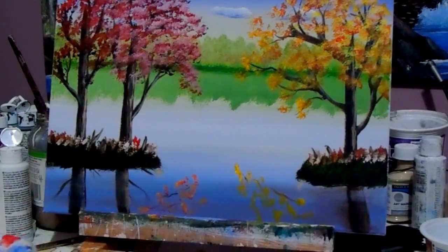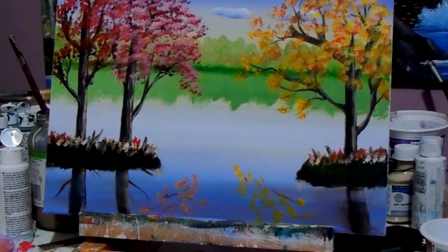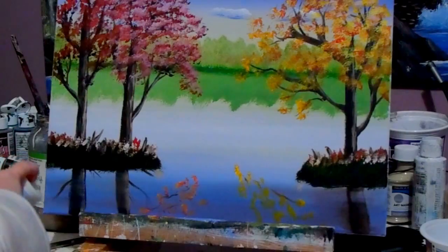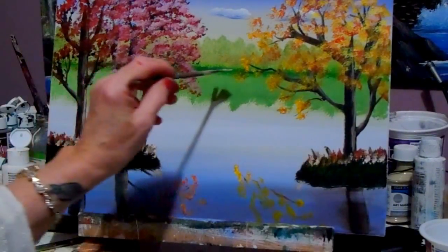It's underwater. So now we're going to take our fan brush. If you don't have a fan brush, just use your chisel brush, chiseled sable or synthetic. And you're going to take a bit of white paint and make some water lines underneath here.